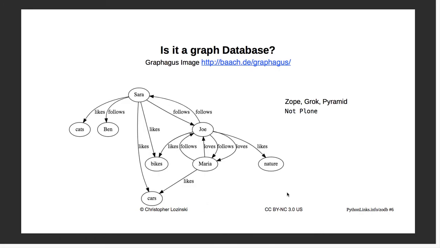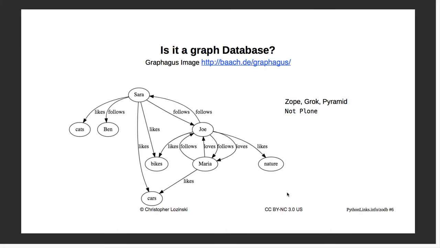Is it a graph database? Well, Jim Fulton says it isn't. I think it is. It depends upon how you define a graph database, I guess. The preeminent graph database is Neo4j. It's done in Java. Neo4j has 2 classes, one of which is a node and the other is a link. So somebody actually implemented that on top of the ZODB, Graphagus, those 2 classes, and here's one of their images. It's a graph. The amazing thing is it only took them 420 lines of code. There are so many interesting applications done on top of the ZODB very cost effectively.